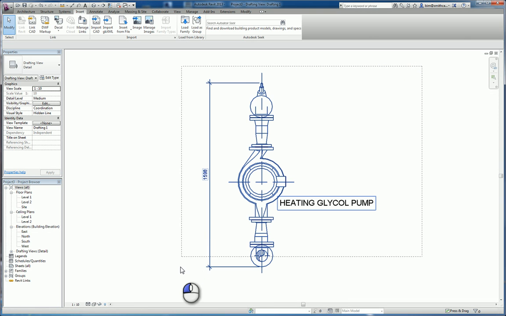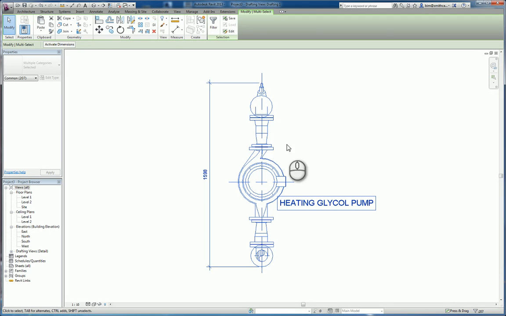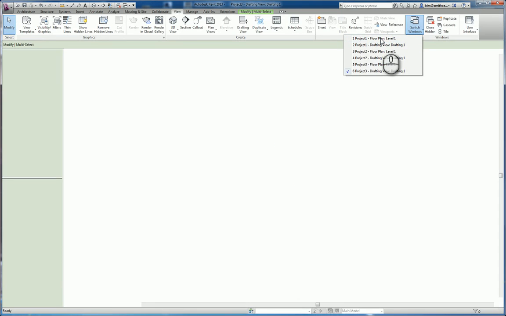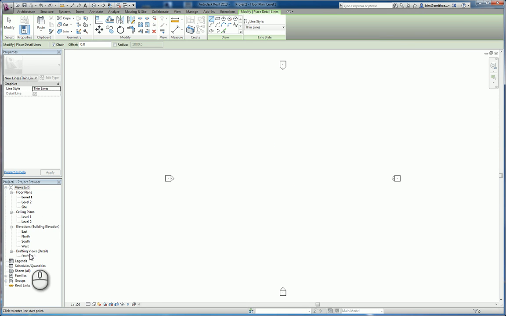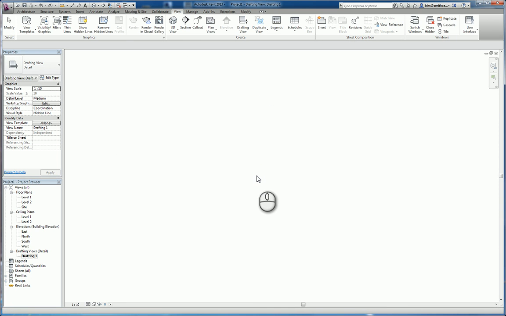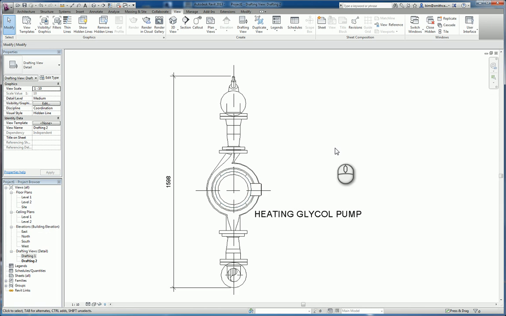Now what I'm going to do is highlight all this. So now this is all Revit content. Highlight it all. Hit Control C for copy, or use the copy here. And now go back to my project. It's in here somewhere. It's the one. Okay, back here again, and I'll start a new detail view or drafting view, and Control V to paste it in. So fit, and there we have it.